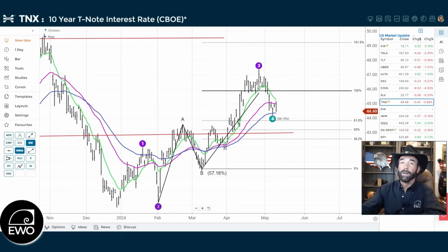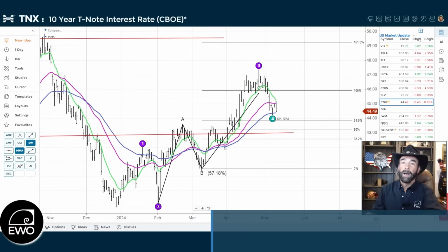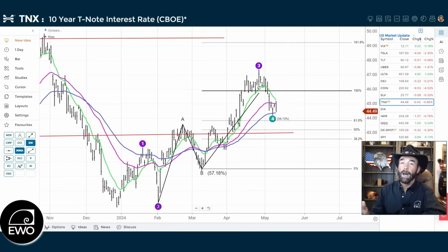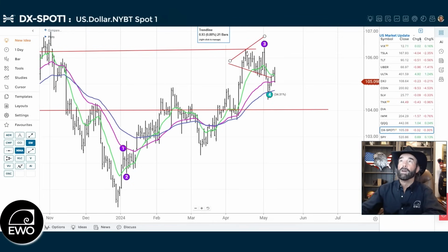But we talked last week about how Chairman Powell in the Q&A mentioned, and it wasn't in the prepared remarks, but it was in the Q&A, that they were going to slow the pace of reducing their balance sheet, which is a form of easing, because when they're raising rates and they're reducing the balance sheet, that's two forms of tightening. So they've stopped raising rates, and then they're going to slow that pace. So kind of an easing, and that's been reflected in both rates and in the dollar. So the dollar has come back down a little bit as well, up from those highs, also around those November highs, hanging in there a little bit more.